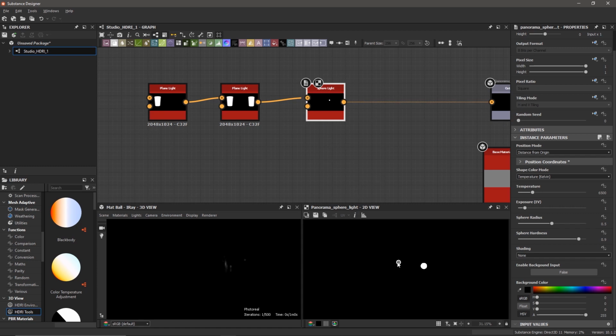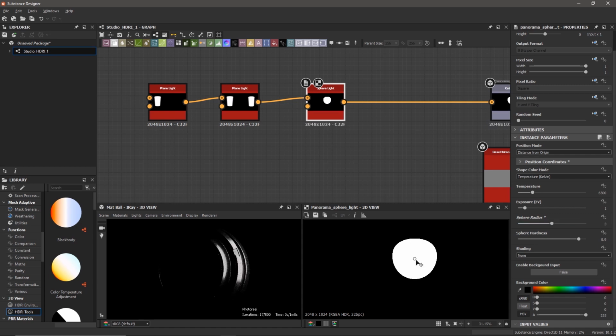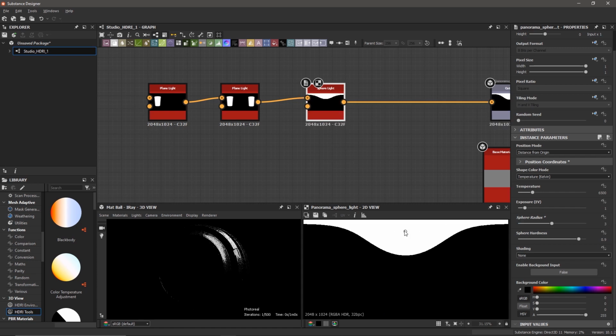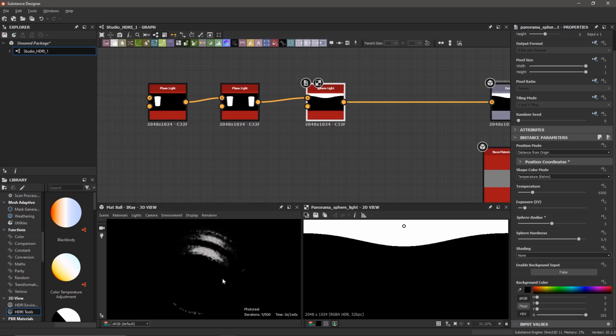And so what you can see is it's exactly what it says it is. It's a tiny sphere that's lighting our scene. We can increase the radius and the exposure. I'm going to increase the radius to like 3 for now. And I'm going to bring it to the top of our scene. See how that's going. Yeah, so that's doing the top.